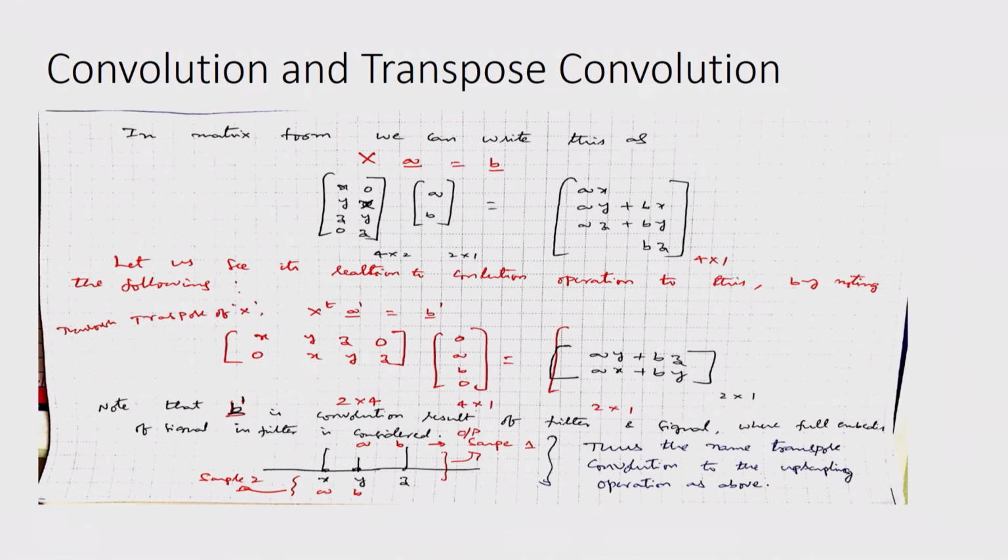The name transpose convolution comes because, for those who know convolution written in matrix form, you can write it like this. Some books specifically deal with convolution through matrix operations. That can be written with a transpose operation here. So that's why it is referred to as transpose convolution. Here we learn the filter. If we are learning this filter in convolution, we will be learning the other filter in the transpose convolution.